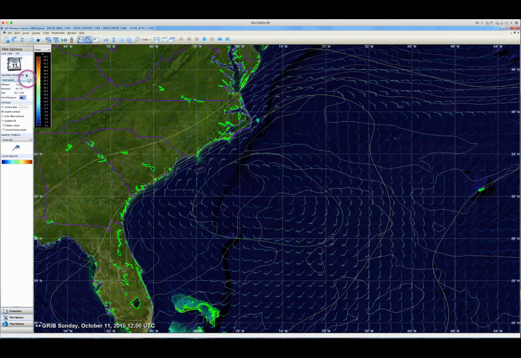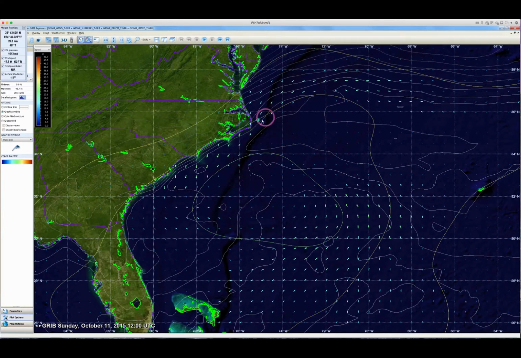Wind speed and direction are currently flags. If we want something other than flags, we can use solid arrows like that. Solid arrows change in size based on how strong the wind is. Look at units in meters per second, knots, feet, kilometers per hour, however you want to look at the units. I like knots.